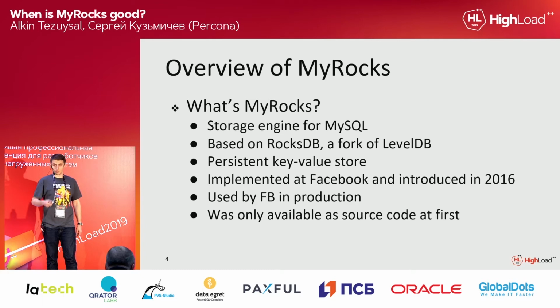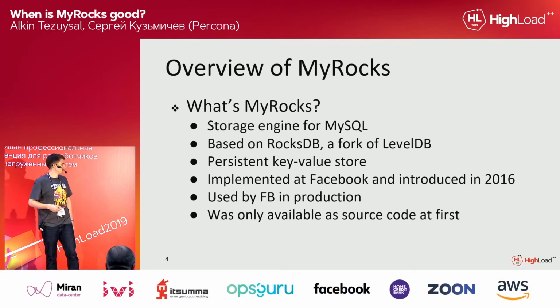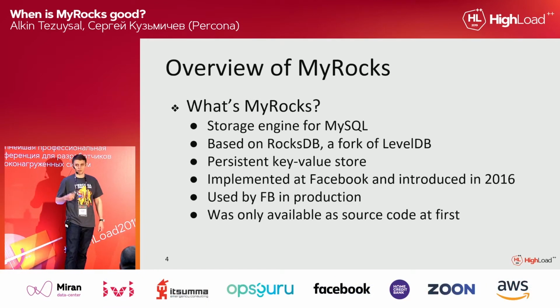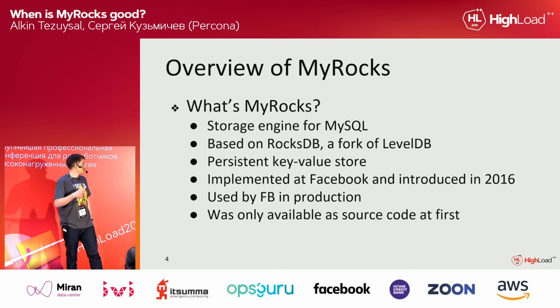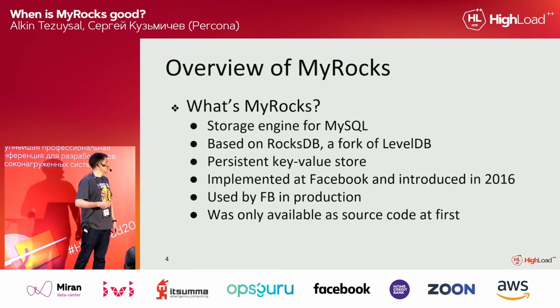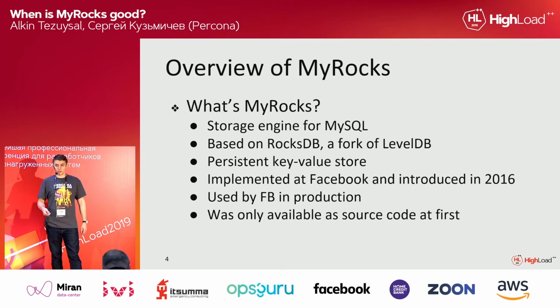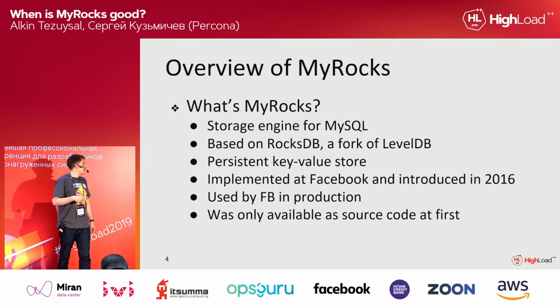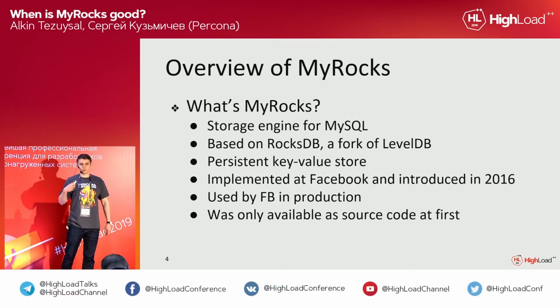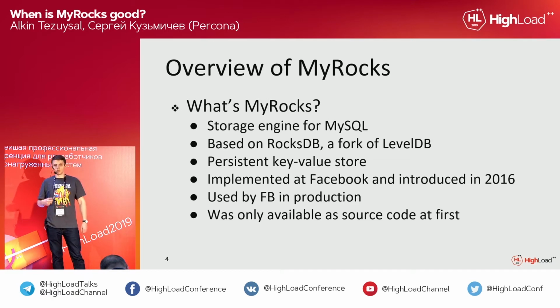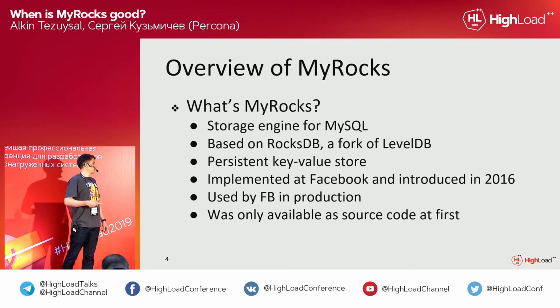It is based on RocksDB, which itself is a fork of LevelDB, and RocksDB is a persistent key value store. It was made by Facebook, and MyRocks is also made by Facebook. It was introduced around 2016, and they use it in production. They use it for their main social graph database, and they recently migrated the Messenger database to it.